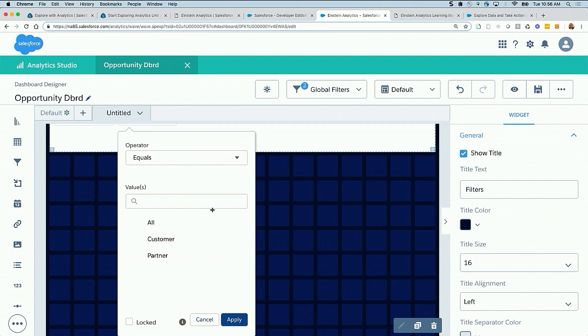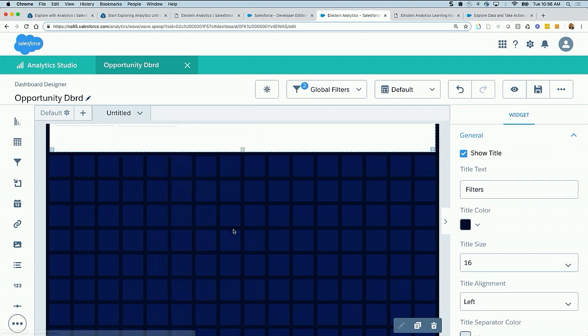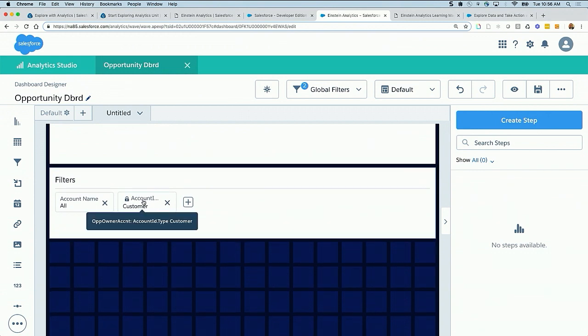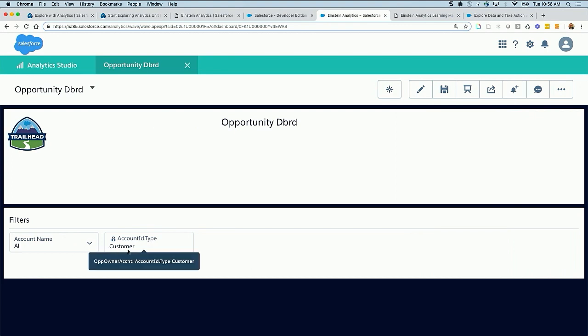By the way, before I collapse this, the other feature about global filters is you can lock them down. So for example, if I select a customer here and I lock it, hit apply, this will always be locked. So if I am an end user, and somebody designed this dashboard and pushed it to the end users, I as an end user ran this dashboard, clicked on it, I will see this locked, I cannot change it.